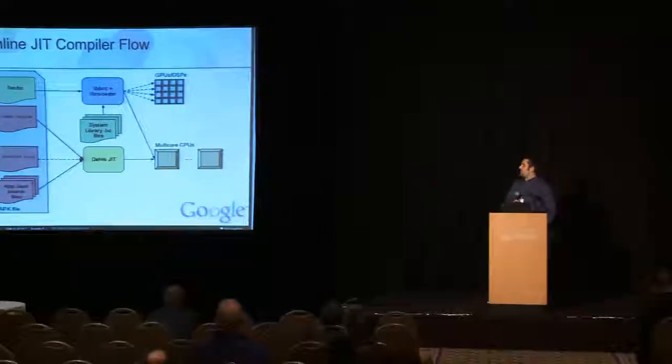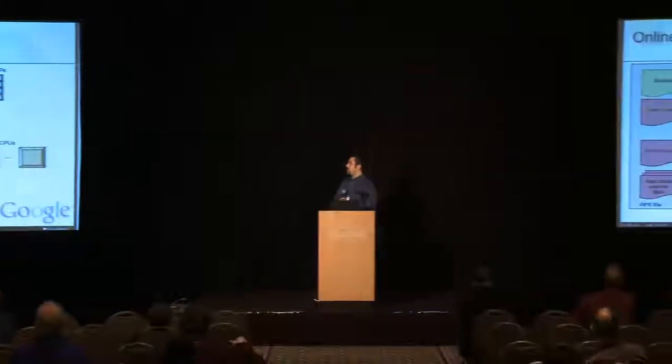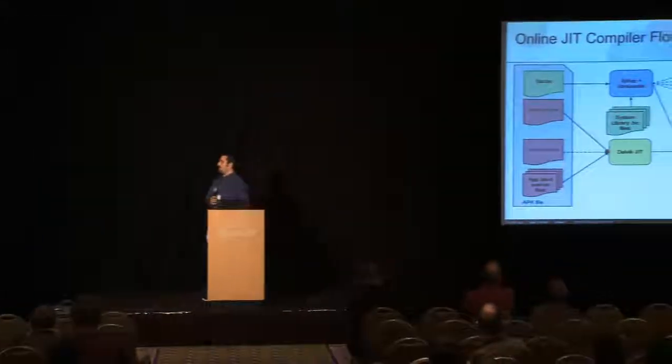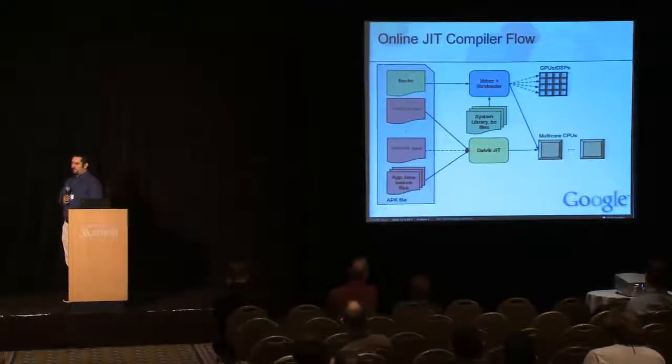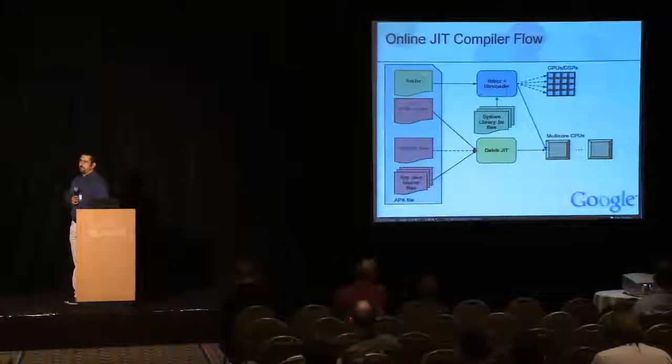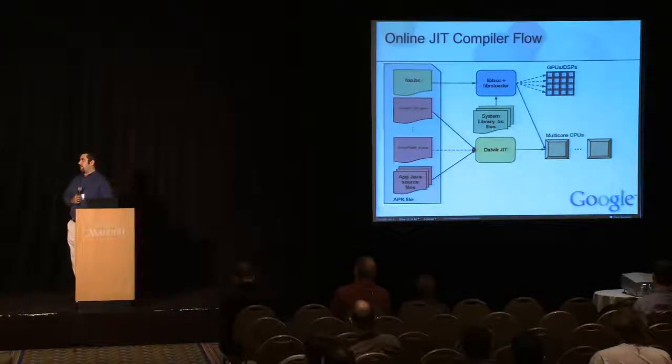So in this workflow, generally the bitcode files go through libbcc and the librs loader, which is the very, very small linker that we have. And then they're run on, the first target for this actually was Zoom, so it was a two-core chip. And we do, like I said, link against several system library bitcode files, and we interface nicely with the Dalvik JIT stuff. And that's the way that this works today.